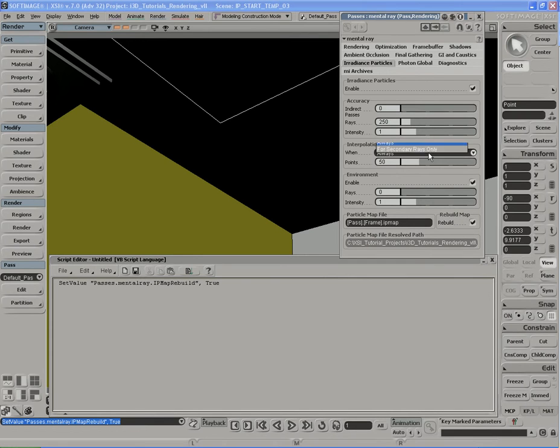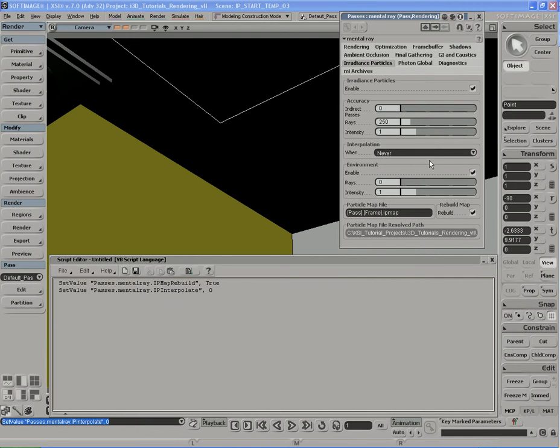So let me show you how to render out the brute force method first, and then we'll work with the other method later. I'm going to switch interpolation to never. So this way, it's not going to interpolate, ever. Next thing I'm going to do is set these settings down, because right now we're in the tweaking stage, so I'm going to show you how to tweak this stuff. Let me go ahead and take these rays down to about 64.